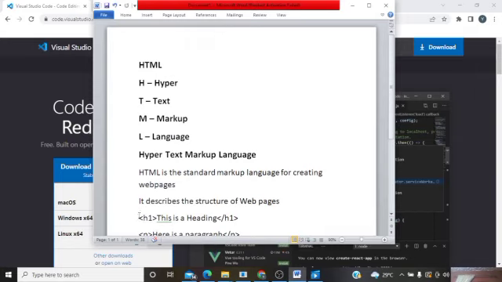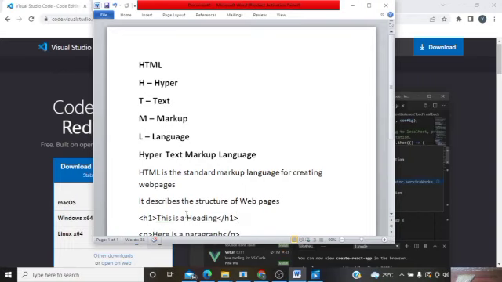Here is an example of an HTML element. You can see it has an opening tag. This less than h1 and greater than is called an opening tag, and this one at the end with a slash is also called a closing tag, and in between is the content of the HTML element.